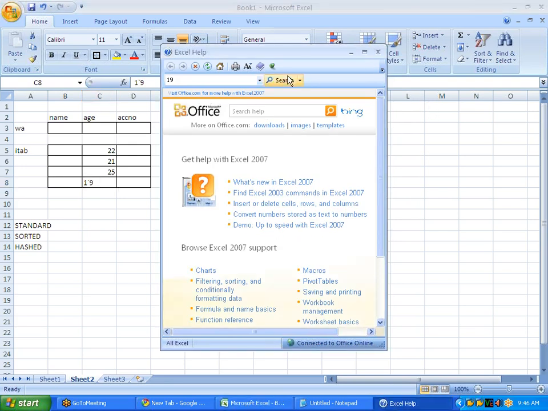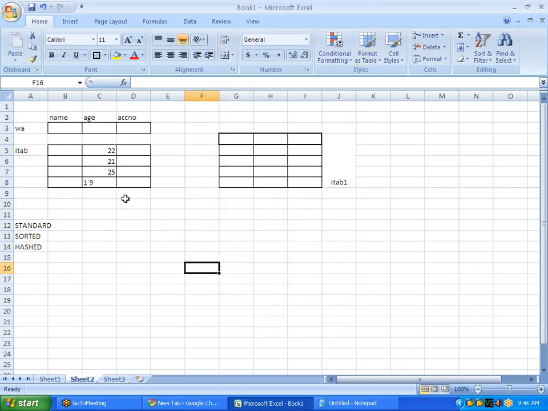The records will be automatically sorted. So 19 will go first, then 21, then 22, 25. The table will automatically get sorted if you declare the internal table as a sorted internal table.